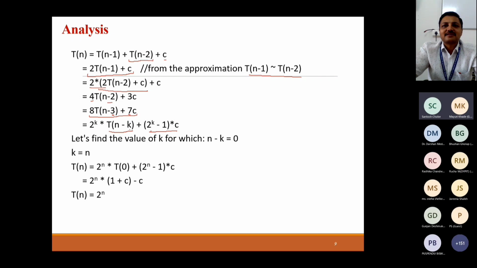Now I can substitute k, taking n minus k is equal to 0. That means k is equal to n. So T of n is equal to 2 to the power n multiplied by T of 0 plus 2 to the power n minus 1 multiplied by C. Now what is T of 0?